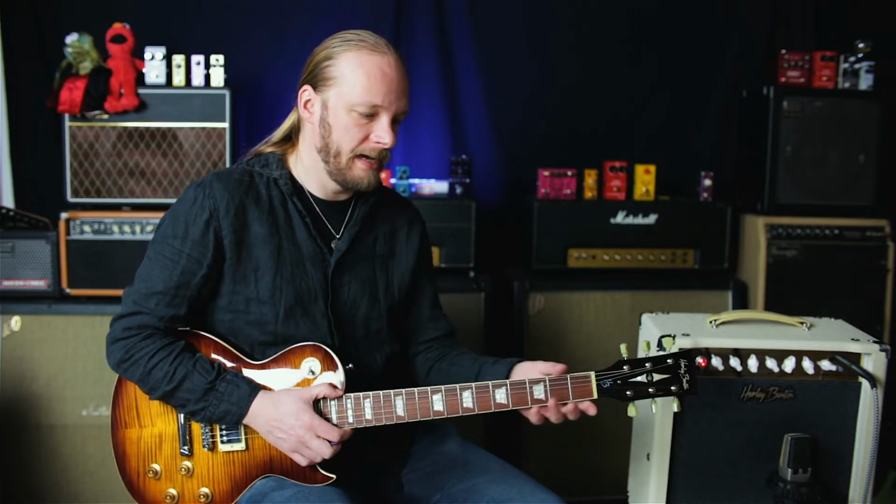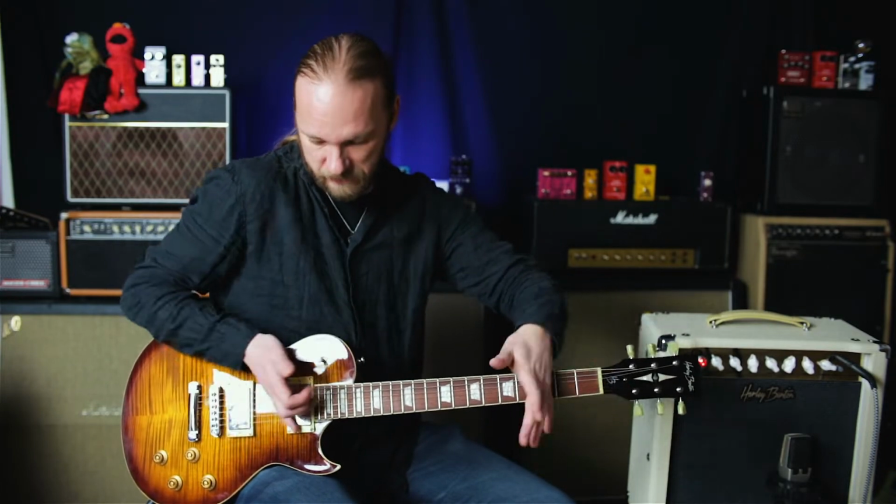So the Telecaster has a 25.5 inch scale length, whereas this has a 24 and 3 quarter inch scale length. The difference is that the distance on a shorter scale length guitar between these points is shorter, which gives less tension, which again means that it's easier to bend notes and so on. It's also a bit easier to reach. Personally, I don't think it makes a huge difference. I'm used to the Fender style thing, but for some people it can be an issue.